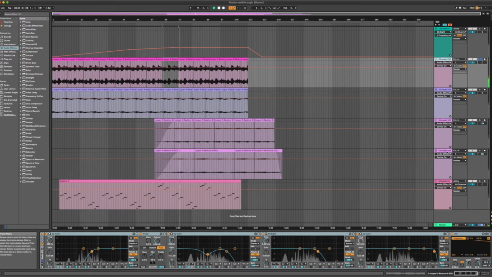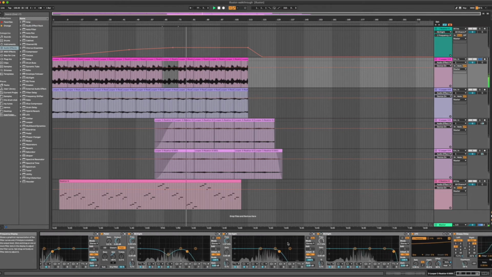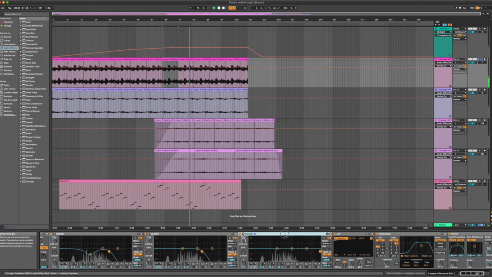It's all about getting a big sound, I find, and then having that big sound change over time very slowly. So here I've got a couple of filters working, one of which is activated by this LFO instrument from Ableton, which I love.